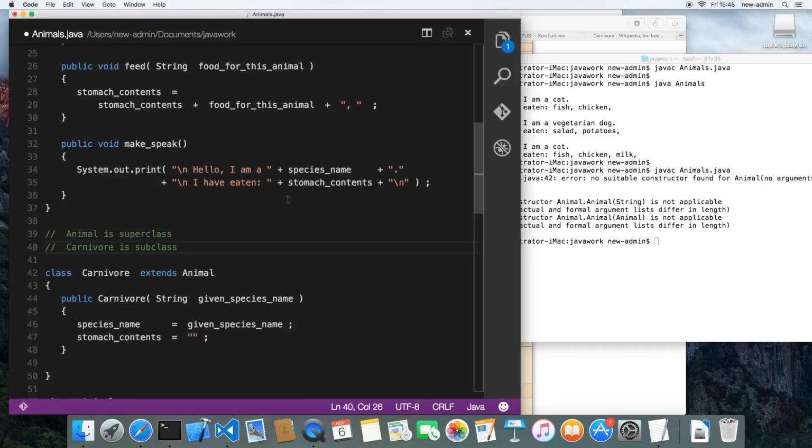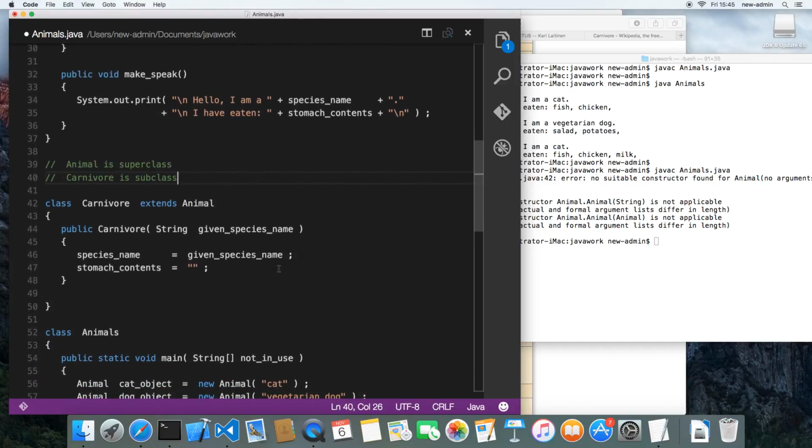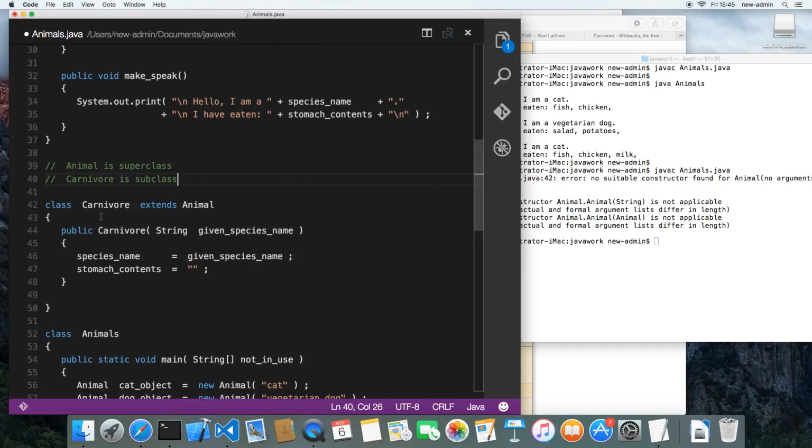So when there is a subclass of some class and there is a constructor, the normal thing is that when this constructor is executed, when this carnivore object is created, the system automatically calls the so-called default constructor of the superclass, and the default constructor is such that it doesn't take any parameters.